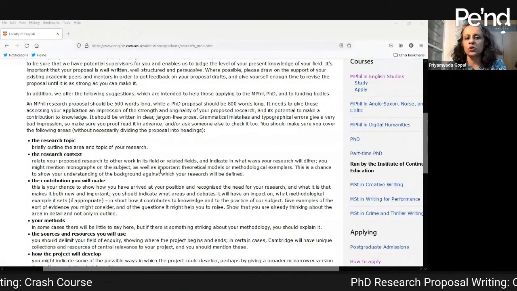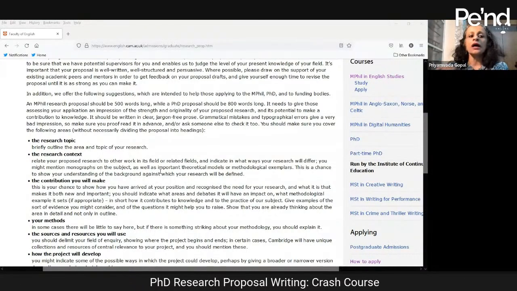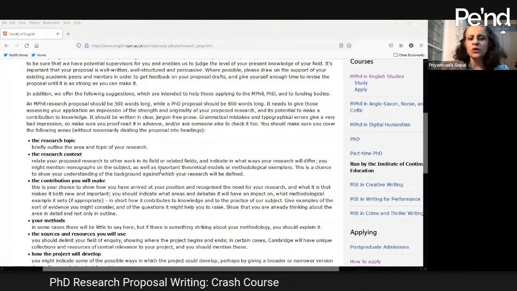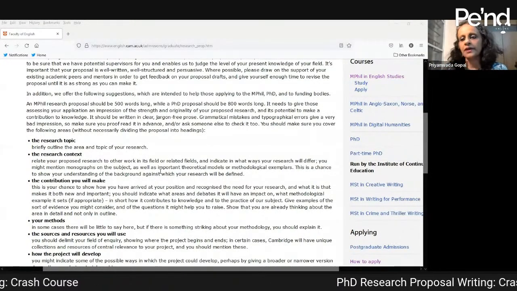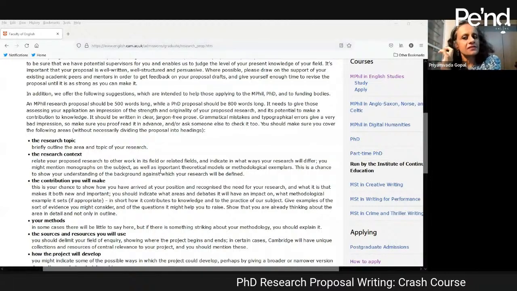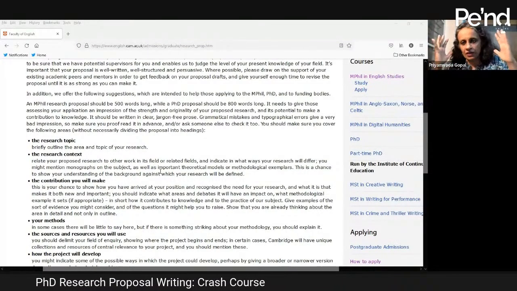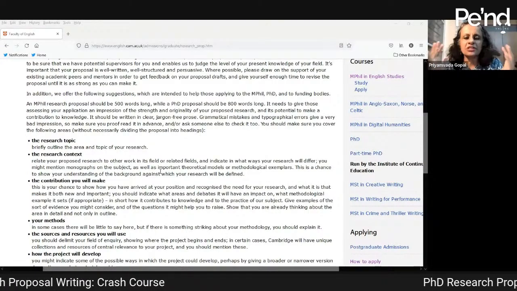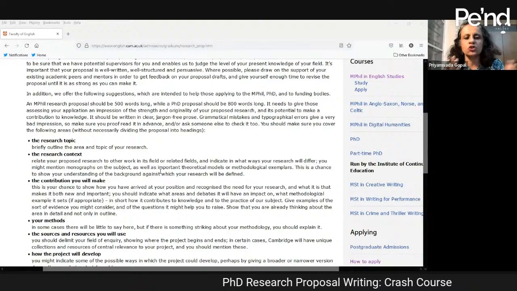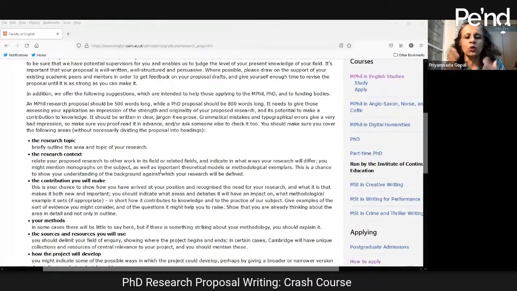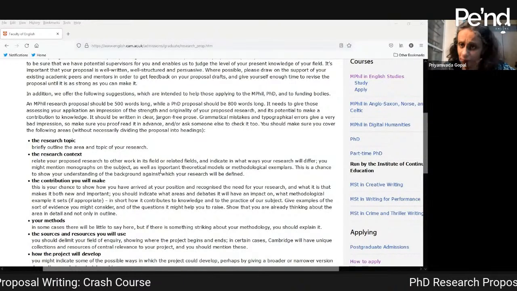This is your chance to show how you have arrived at your position and recognized the need for your research, where you show that it is both new and important, and how it is going to contribute to knowledge. Again, the most difficult part of the task is saying this within the word limit that you are given. And that, of course, varies from department to department and institution to institution. It's quite important, I think, to say what material you are going to look at, to specify.